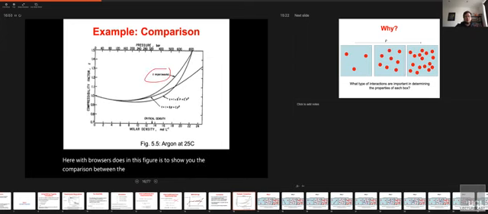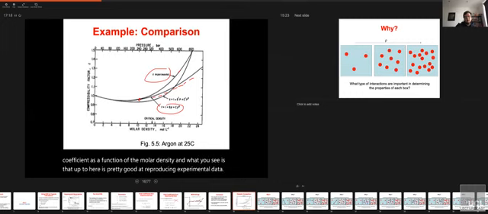Here, what Prausnitz does in this figure is to show you the comparison between the experimental data, this curve here, and what the virial coefficient does tell you. So this one here that I indicate with the dotted line is the virial equation to the third virial coefficient as a function of the molar density. And what you see is that up to here it is pretty good at reproducing the experimental data.